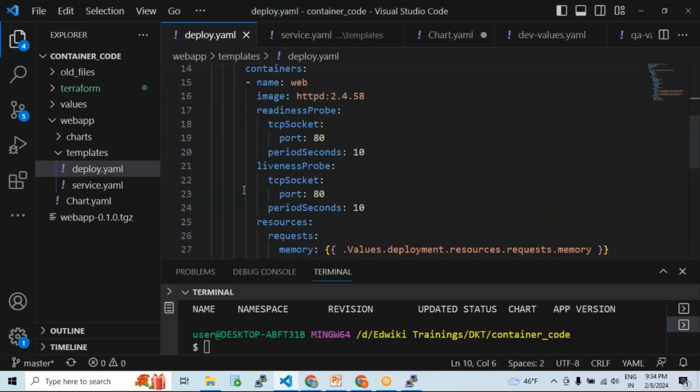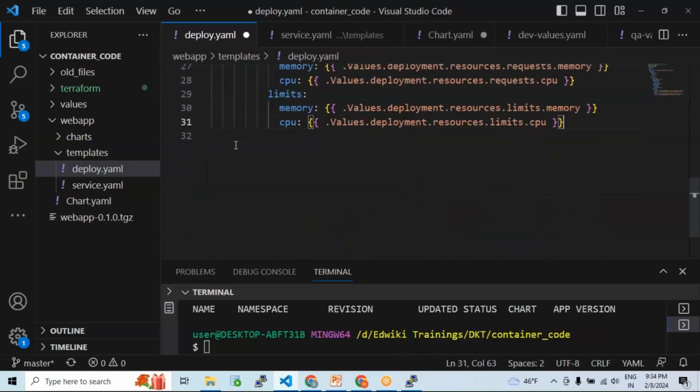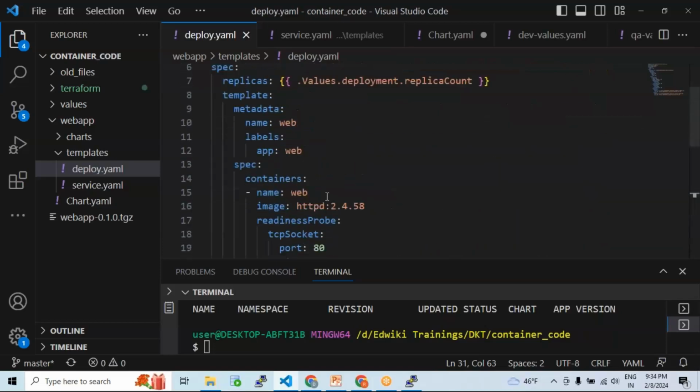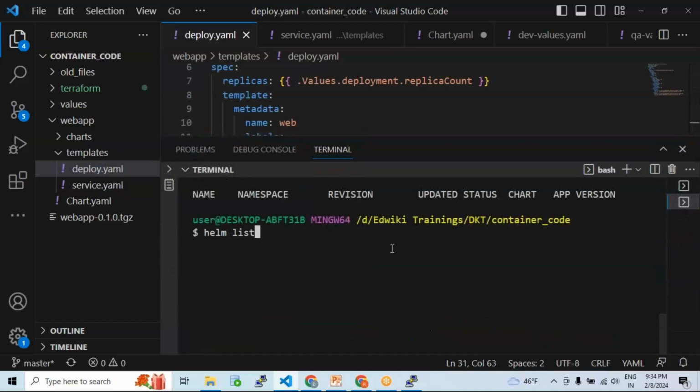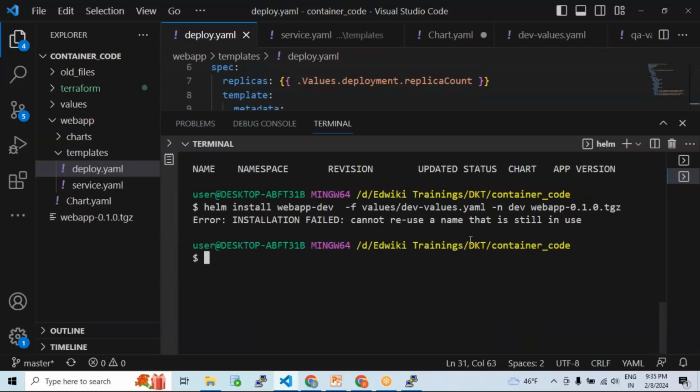Tolerations should be at this level. Let me remove it because we did not test this syntax after it was added. It won't work because I need to recreate it.